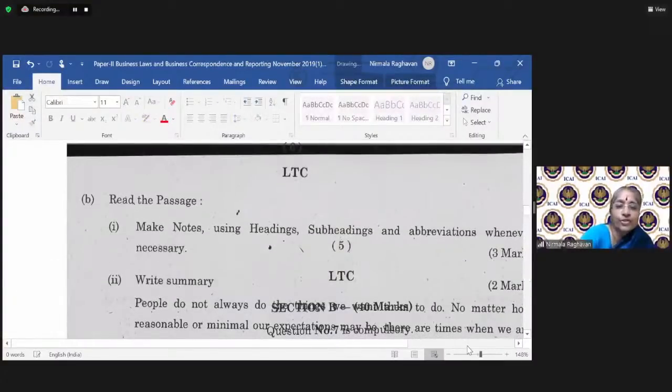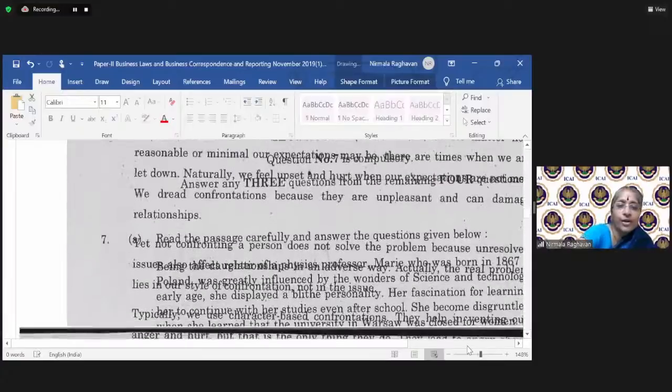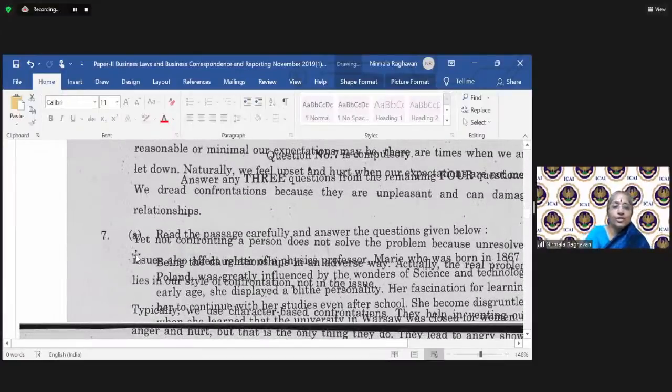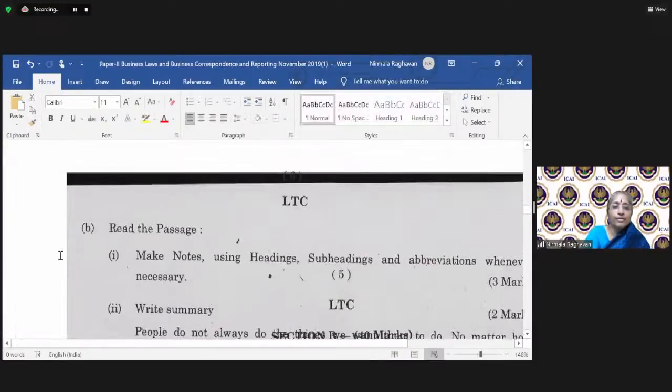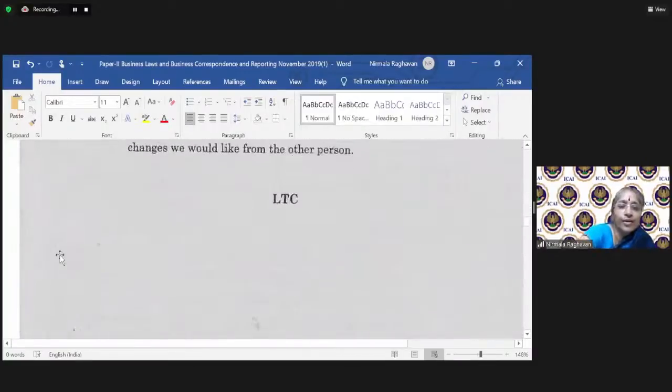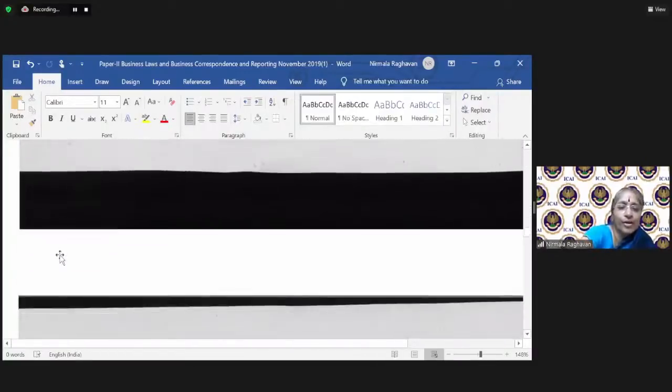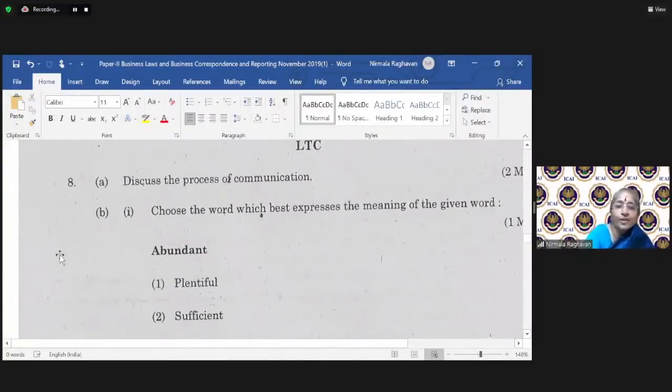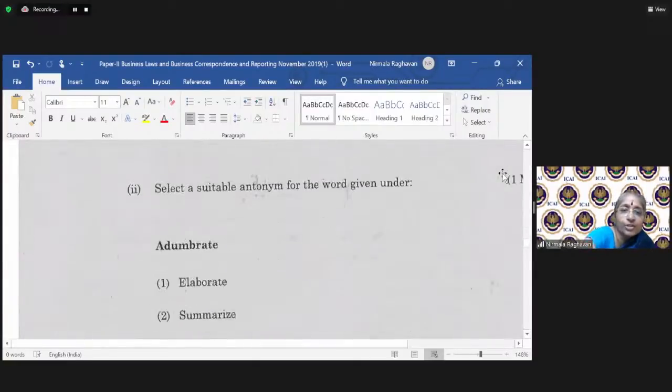It is here that we stop, write a summary, and see here, question number 7. Okay, this is for note making. Oh my God, this is gone. Here. So discuss the process of communication. That's question number 8. And you see it's for 2 marks. So each paper, it will be 1 or 2 marks depending upon the paper setter's discretion. Same question can be asked for 1 mark also. Okay. Discuss the process of communication.